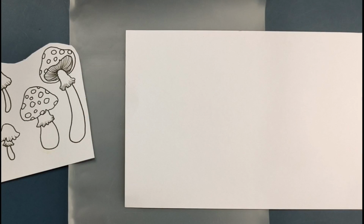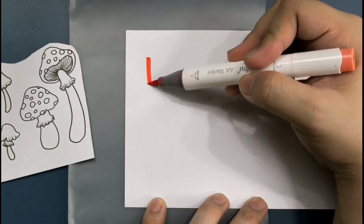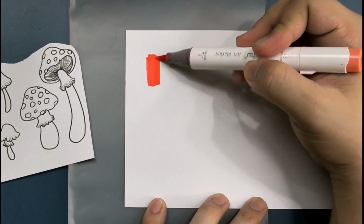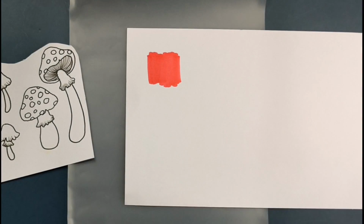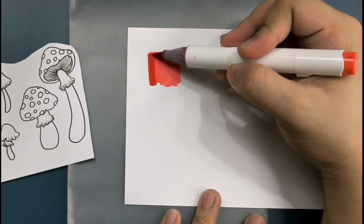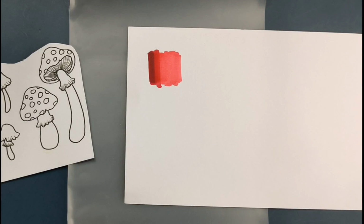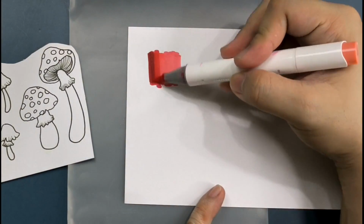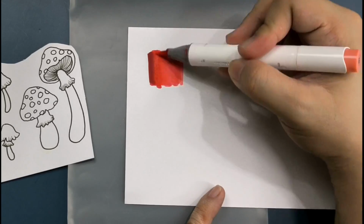There are several effective techniques for blending with alcohol markers. Here are 3 methods that I frequently use in my artwork. The first method is the light to dark blending. You can start with the lightest color as a base and then layer the midtone over it. Add the darkest color for depth, and finally, use the lightest color again to blend everything smoothly.